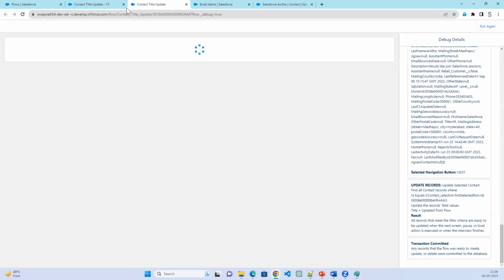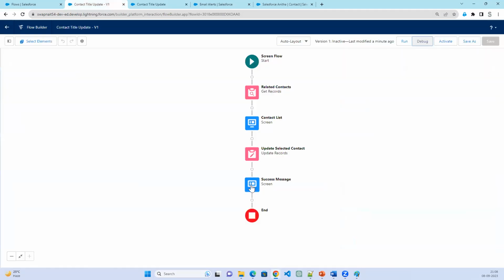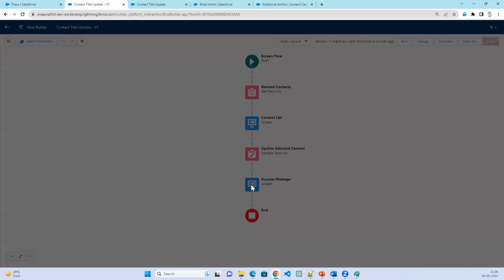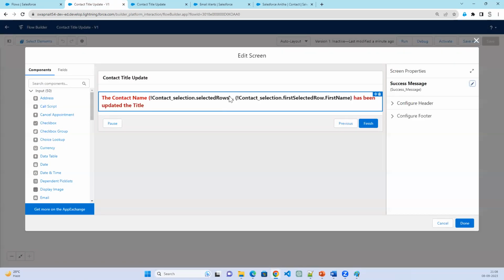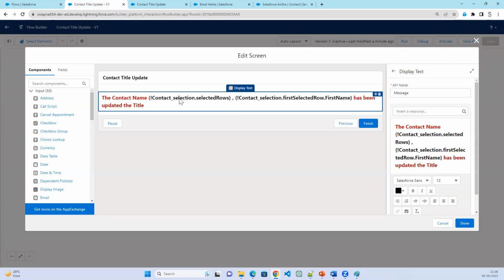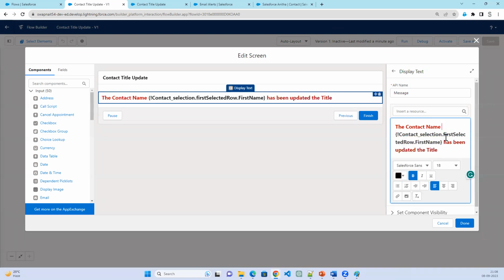Click on finish. Let's go back to the flow. Now here instead of contact selected, I'm going to delete this and then comma.